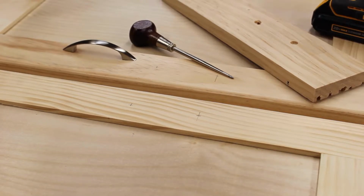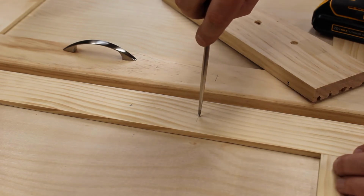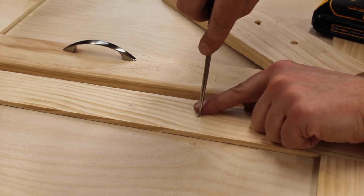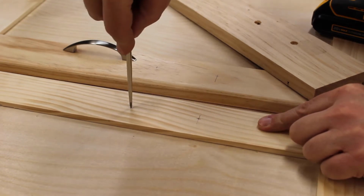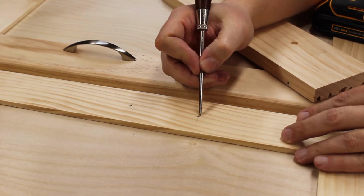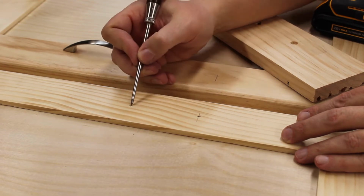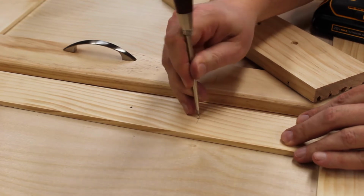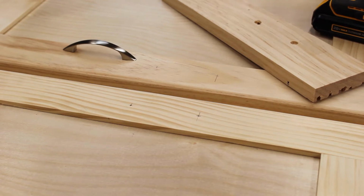To mount the pulls, I first got this measurement, and then I measured down exactly 3 inches. And before I drill, I'm going to use my scratch awl here to put a little punch in there. If at all possible, try to stay away from the hard grain and the soft grain where they meet. This is almost in all the soft grain, and this is in all the soft grain. You can't always do it, but it's guaranteed if you start drilling down through where there's hard and soft grain, it's going to deviate and move into the soft grain.